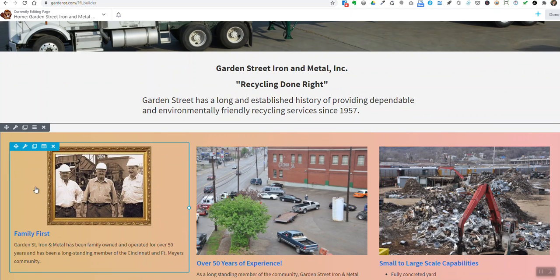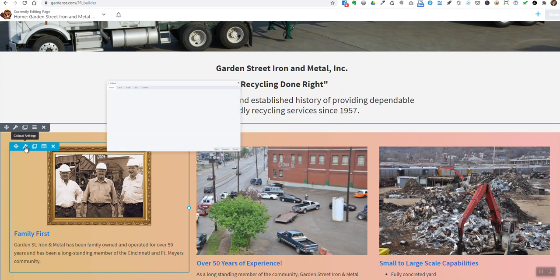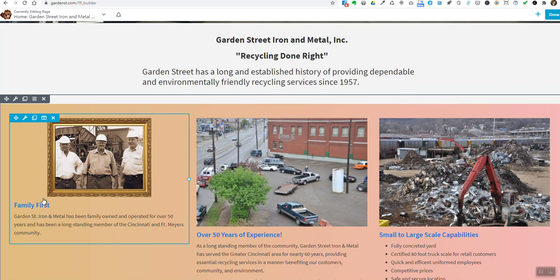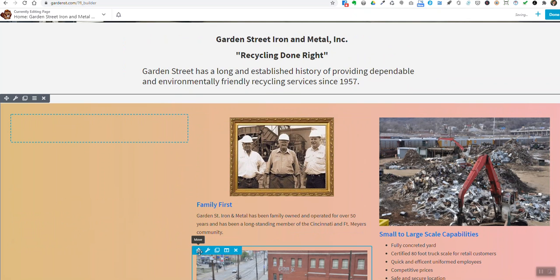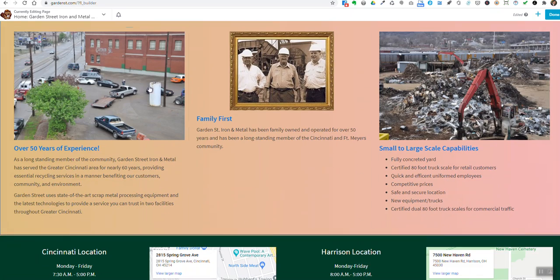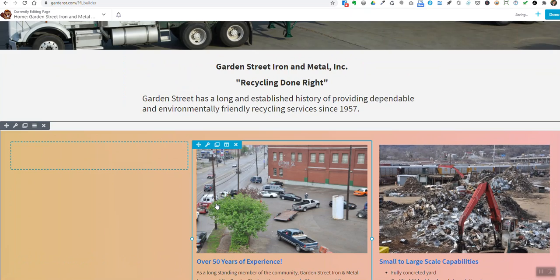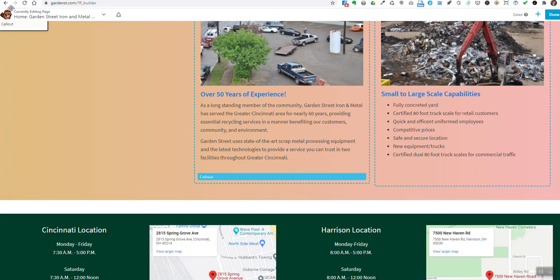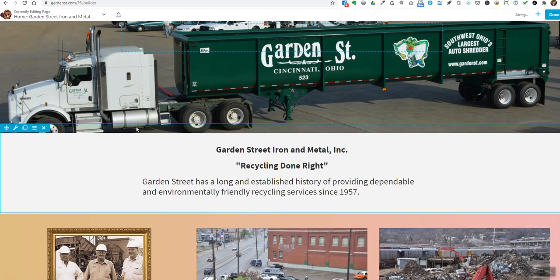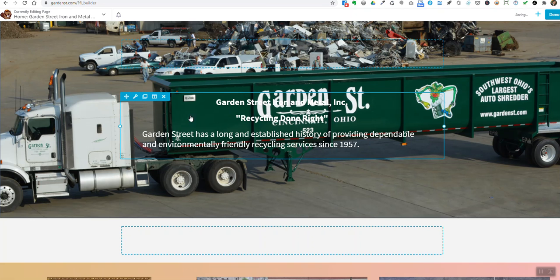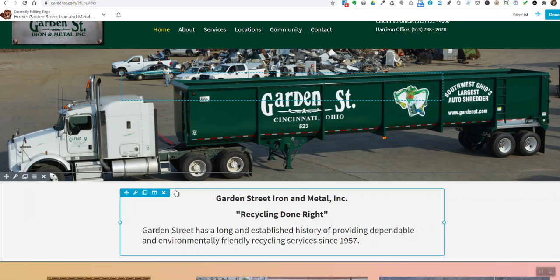So with that being said, I'll just point out to you quickly, this is actually not an image. This is what's called a call out. And you can see when I hover over the wrench, it tells me it's a call out. And what a call out is, it actually has 3 parts to it. It has the photo, title, and the text, and it stays together. And why that's important is because then you can move a call out or put it elsewhere on a page, whatever the case may be. Whereas, let me put this back. Whereas if this was not a call out and I had separate images or text editors, like here, then you would just be taking the text editor and putting it in different places, which I don't want it there. So I'm going to put it back down here.